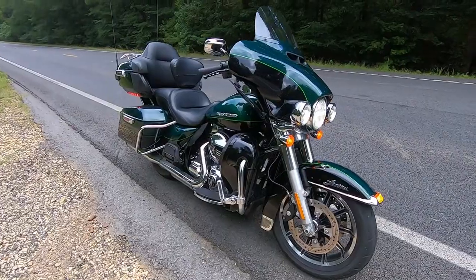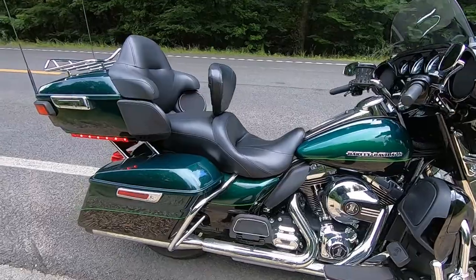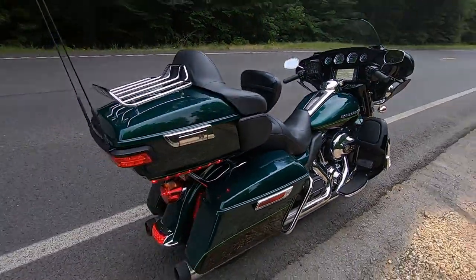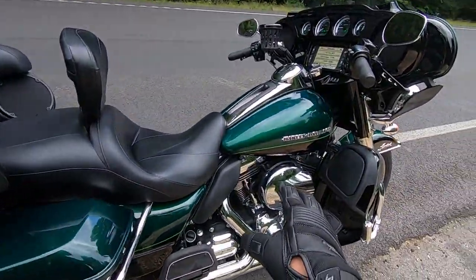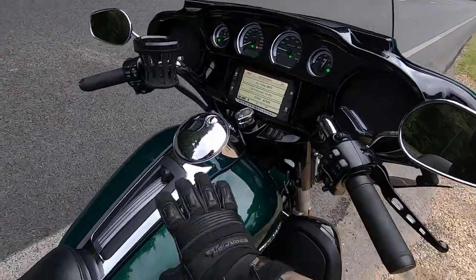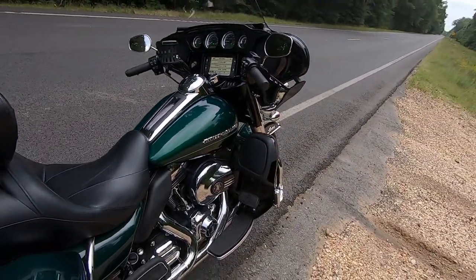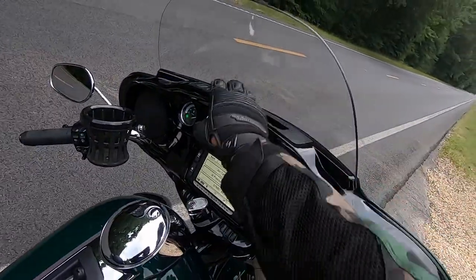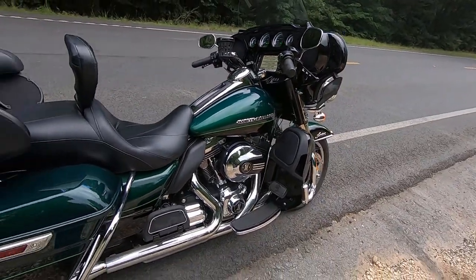So all in all, guys, I kind of think if you're wanting to get a used touring bike from Harley, you should take a look at these. 14, 15, and 16 Electra Glide Ultra Limited. Ton of storage, a good motor with a lot of power, heated grips, navigation, Bluetooth, six gallon tank, 6-speed transmission. It's got a lot of goodies on it. It's got a lot of stuff that they don't even have anymore. Like I said, the heel toe shifter, closing vent up here. It's a pretty good ride.